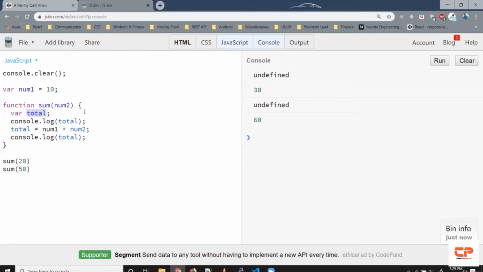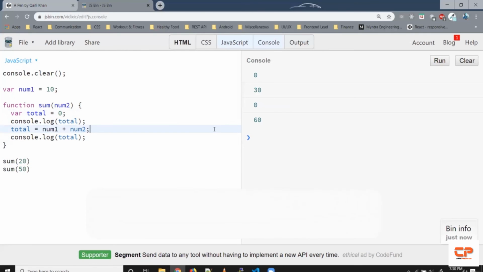So just to summarize, every time we call the function sum, a copy of this original total variable is created. And that's why this total variable doesn't hold the previous value, which was 30. And when we call the function again and we print it, it gives us undefined because this is kind of like a new variable to this function call. All right, let's try giving it a default value, say 0. Any guesses what will be printed instead of this undefined and undefined? Let's give it a try. So when I hit this run button, it gives us 0 and 0.